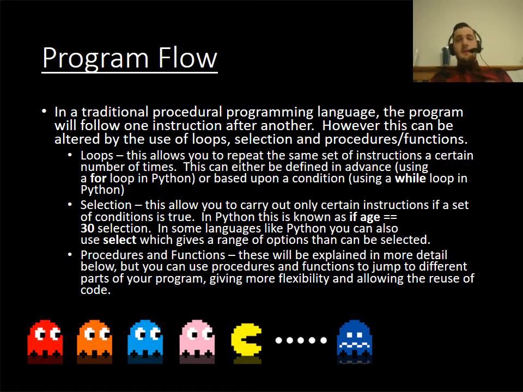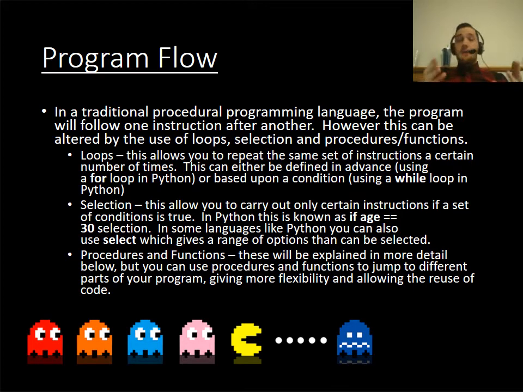So, three areas that you want to look at when you're coding are three traditional procedures that we use, such as loops, selection, and procedures and functions. Now, a loop is a type of thing in coding where we just repeat something, and there are different types of loops. We've got a for loop, and generally a for loop is used when you actually know how many times you're going to need to do this loop, because you may start at 0 and finish at 10. So you may be looping through on a number of times.